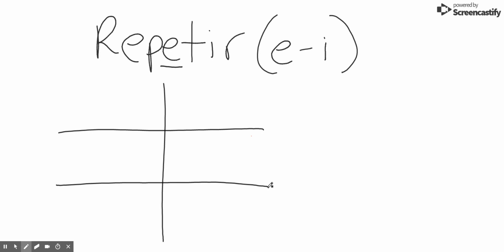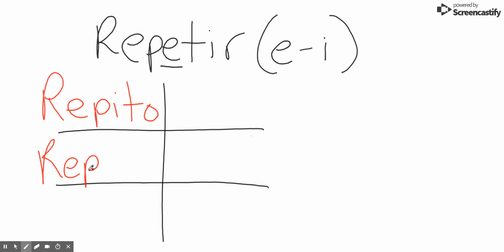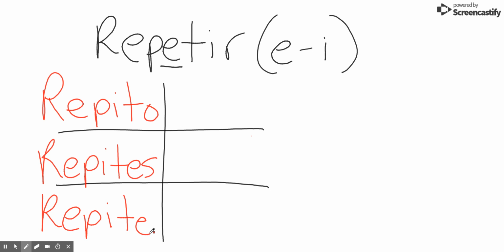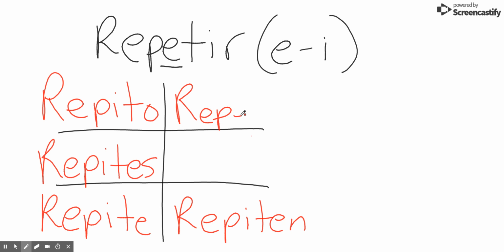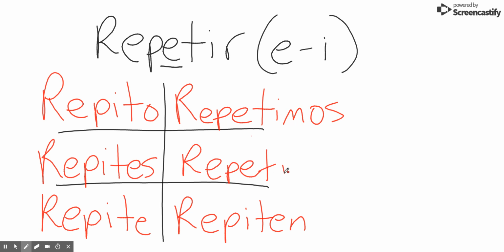Okay, so here come the correct conjugations of repetir. So I repeat is going to be repito. And then the tú form will be repites. The he, she form, I'm just going to drop the S from the tú form, and I'll have repite. And I'll jump over to the right and do the ellos form because it's also going to have that change, repiten. And then in the nosotros, it will not have that E to an I change, so repetimos. And then the vosotros version will be repetís. And there's an accent mark over that I.